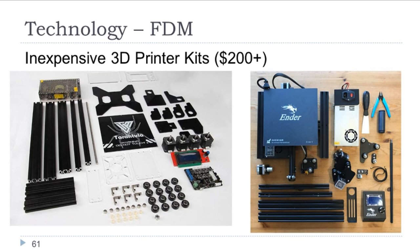It's a kit. On the left there, that's a Tevo Tarantula. On the right there is what this printer came as in the box. A bunch of aluminum extrusions. Maybe some stuff is partially assembled. The power supply is going to be put together. You might have a board mounted in a box, but you're going to have to connect cabling. You're going to have to build it, fit parts together. It's doable in an afternoon. It's about a 3-4 hour project, but you're going to be responsible for building it.